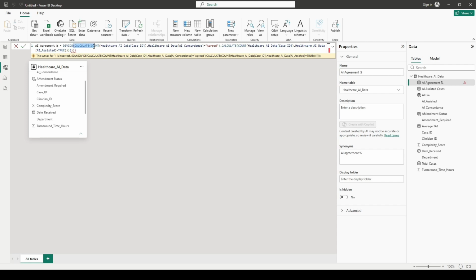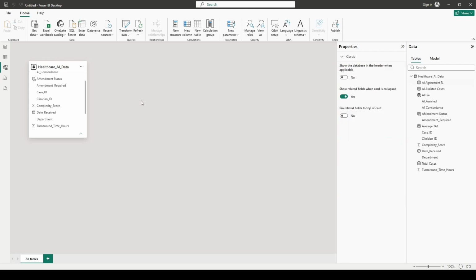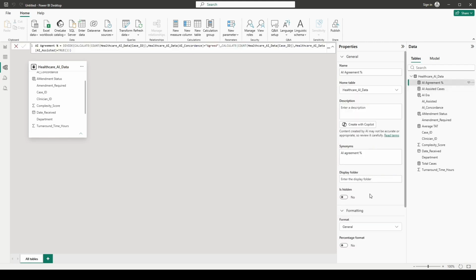That's right, there we go. This one we are expecting to be a percentage, so change this to percentage.